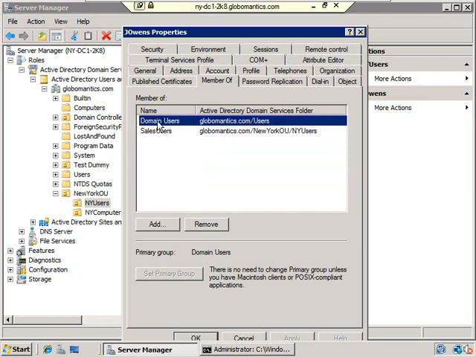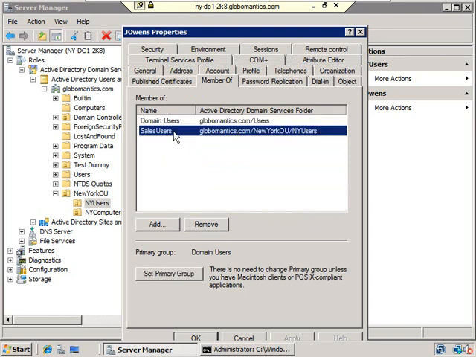And by the way, whenever you create a user account, you're always put into domain users. And there's not a really good reason not to be. But you see here that this user is also part of sales users, and that's good. Okay, we could add additional groups to this user account, though, if we wanted to. Or we could also remove.